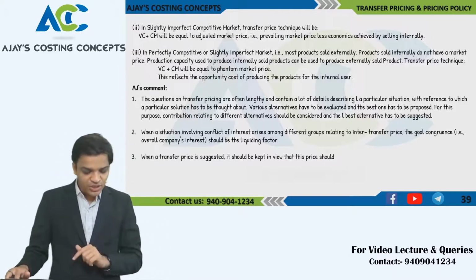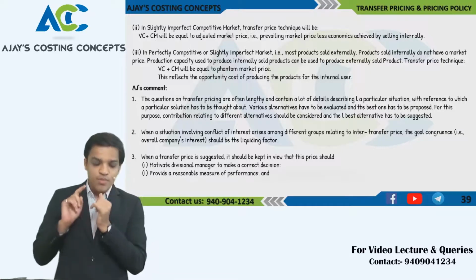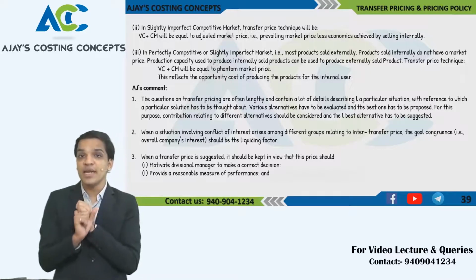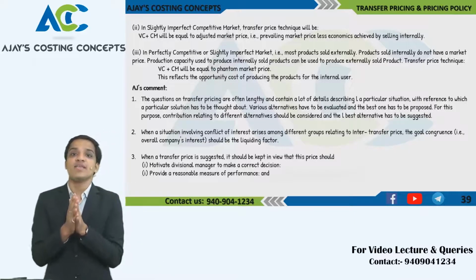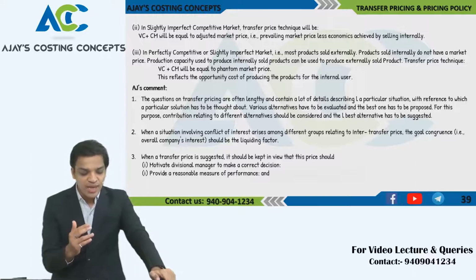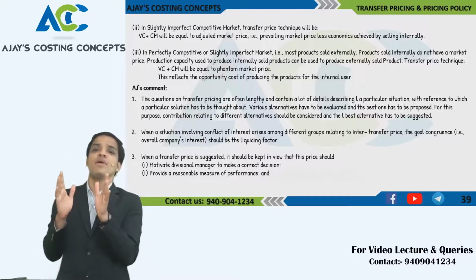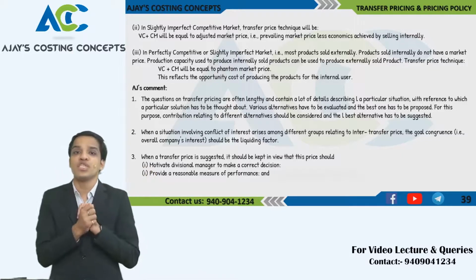Further, when a transfer price is suggested, it should be kept in view that the price should be motivational to the division managers, right? As I said, you cannot go below your variable cost, and you should not go above your market price. So it should be motivational to the division manager. It should provide a reasonable measure of performance evaluation, as we have already seen in the performance evaluation chapters.